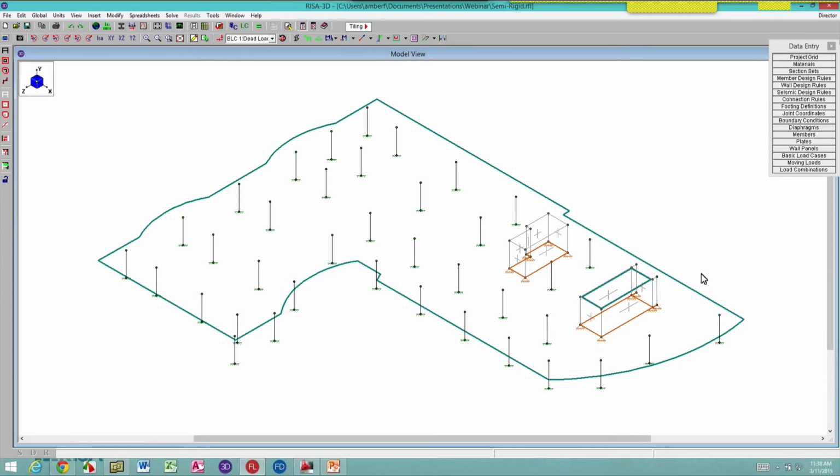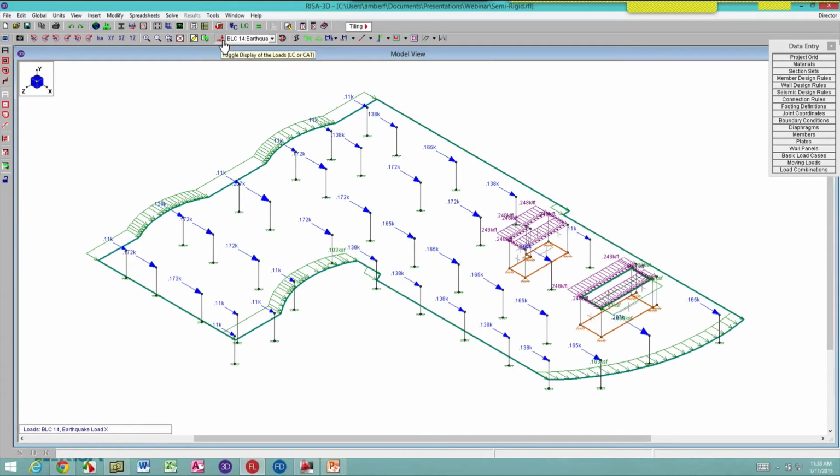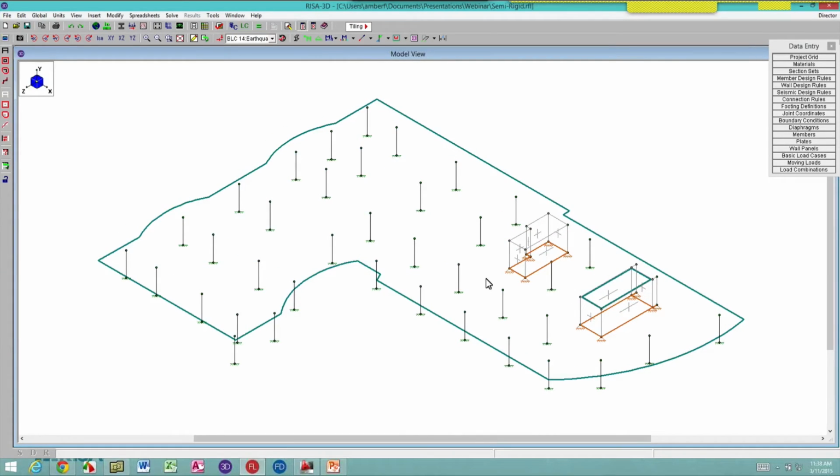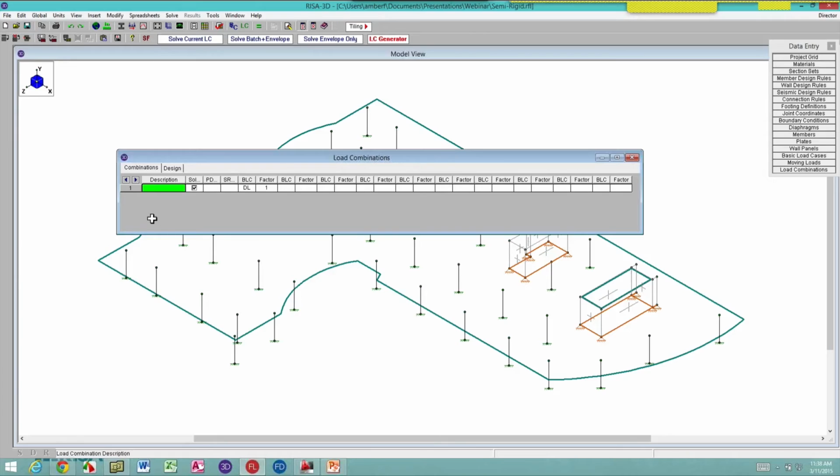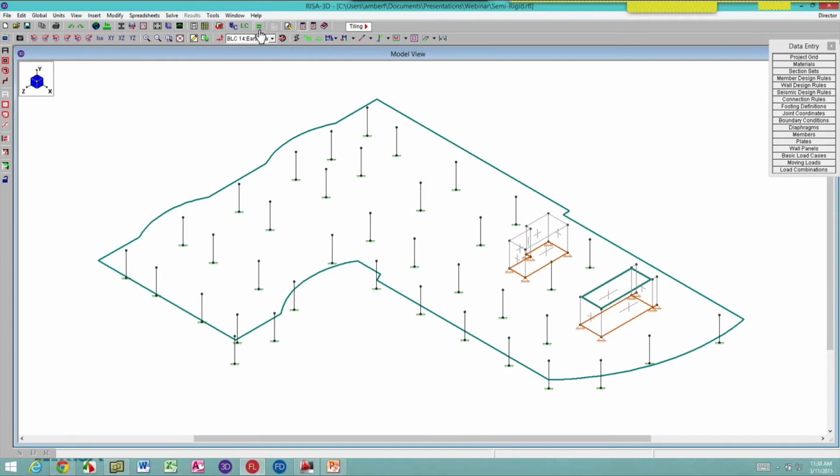For our case here, we're going to run a real simple analysis, but if you were doing this, you'd want to take a look at your seismic loads, creating your seismic loads that are applied at your different columns. You can definitely do a lot more investigation than we're doing within this short demonstration. So I'm just going to create one, and we're just going to look at dead load. I want to show you the mesh that comes over, which is truly a finite element analysis.